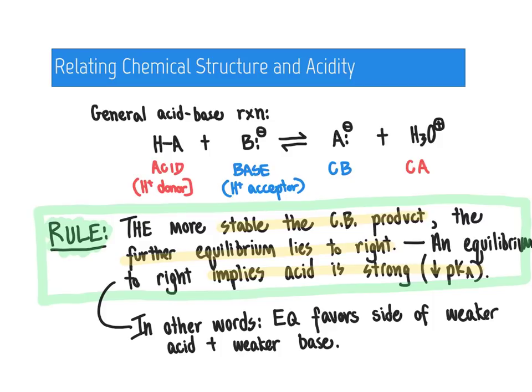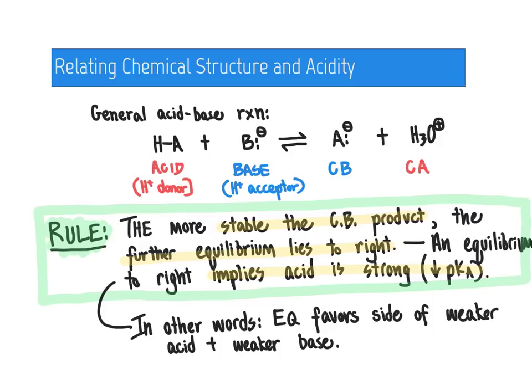And in order to make those predictions, we're going to be able to pick out of those complex structures, where is the most reactive location? Where is the strongest acid, the most easily lost proton within a complex organic molecule? Most of the time in those situations, we won't be able to simply use a pKa table in order to predict what the strength of the acid is. And so it's really important to be able to relate the structure of an organic molecule to its relative acidity.